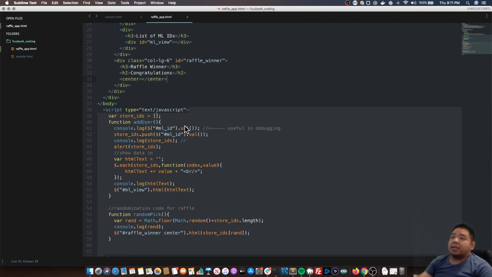And then here is, we have the JavaScript. So what is JavaScript? JavaScript is a scripting language. It's not Java, Java is a programming language. JavaScript parang siya yung nagbibigay ng functionalities, actions, events sa web mo.